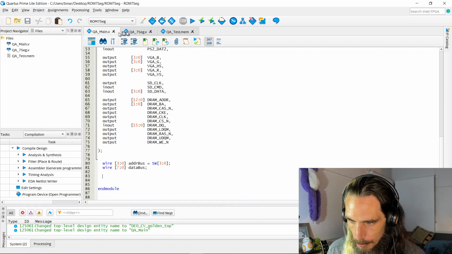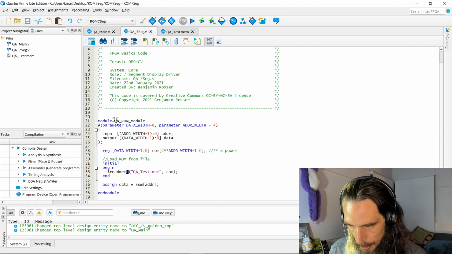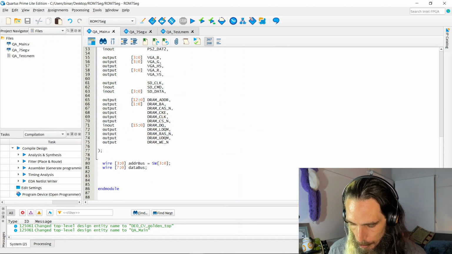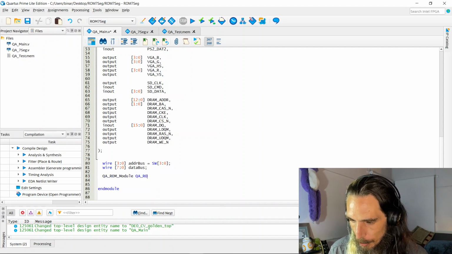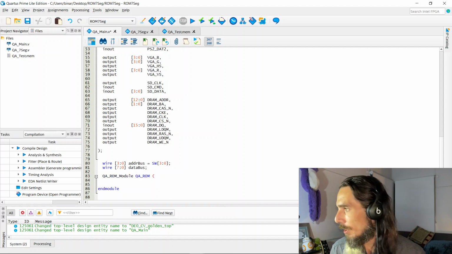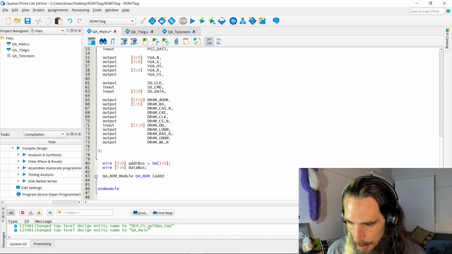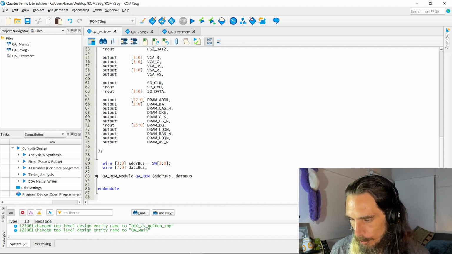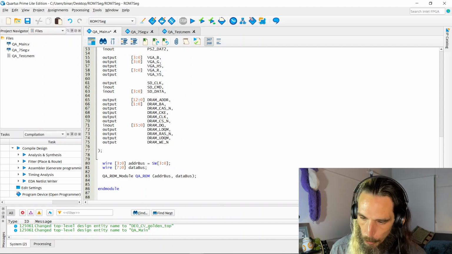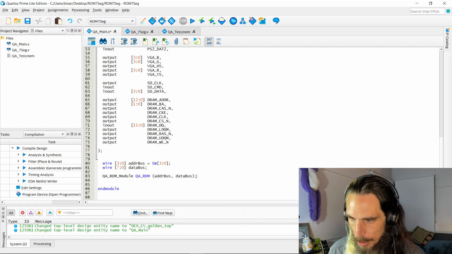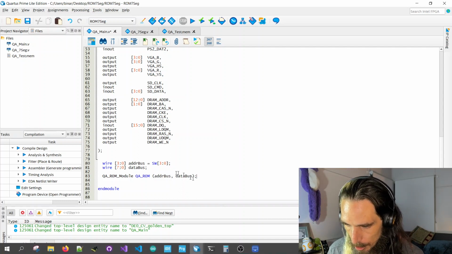Now we call this one QA ROM module, so we can just go QA ROM module, QA ROM, and then we can basically just keep the default parameters if we like, which we'll do for the moment, or we could actually override those parameters as well if we wanted to.